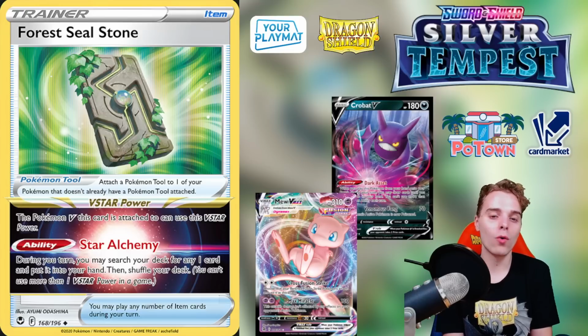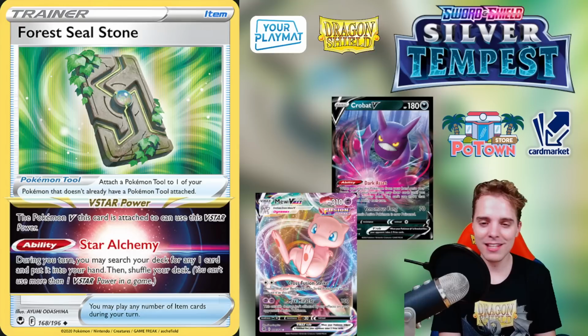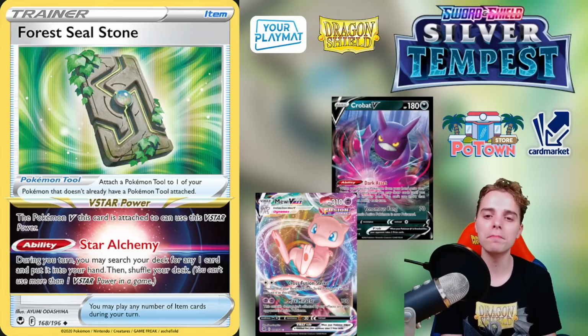You can equip it onto a support Pokemon like Crobat Luminion if you're playing a 1 prize deck. This is going to be super huge for Mew VMAX, of course, back to your Fusion Energy build, because your turn 1 dunking capabilities just got almost maximized. You have the Forest Seal Stone, which can get your last puzzle piece. Maybe you're whiffing out on the Alassa Sparkle, maybe you're whiffing out on the Fusion Energy. You can even play multiple copies in your deck for decks that do not have a V-Star. This is going to be so huge.